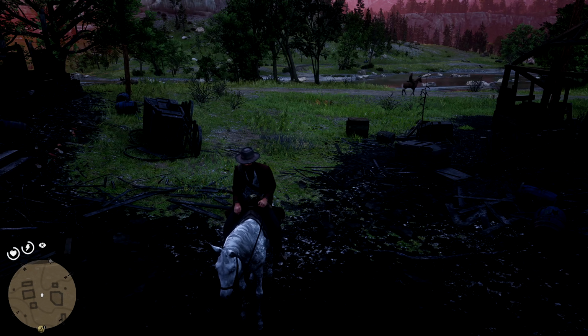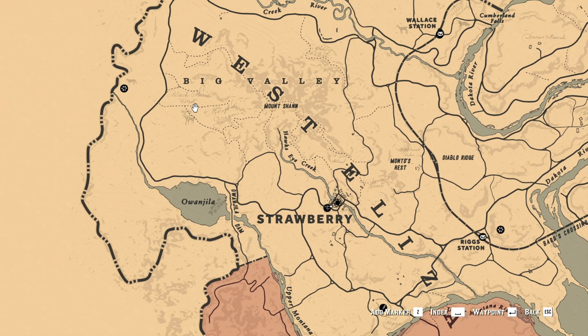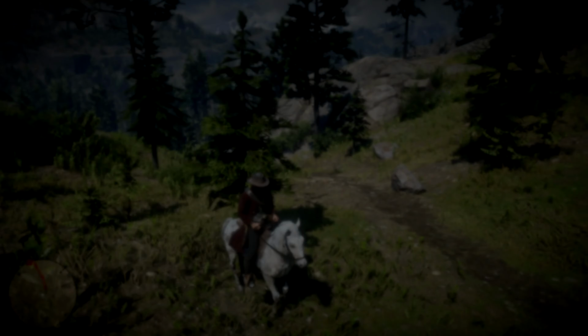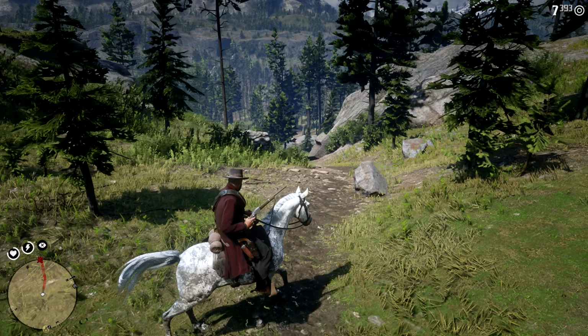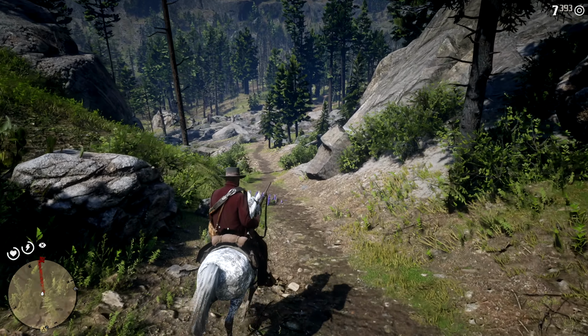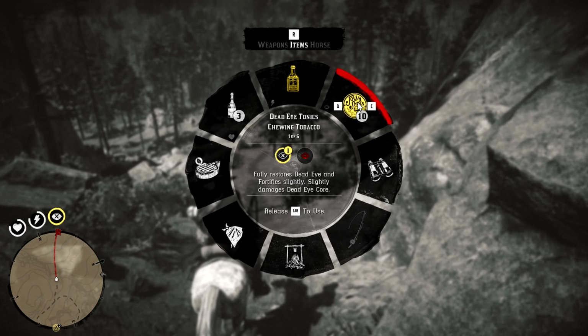Now you should aim to craft the Buck Antler Trinket. This can be done by killing the legendary buck located northwest of Strawberry, and then crafting the trinket at one of the fences. Now if you're in Chapter 2, you may need to do a few missions to unlock the fence, but you should be able to do it very early on. The Buck Antler Trinket gives you a higher chance of collecting perfect pelts from animals, which will be very useful in the next tip I give you.